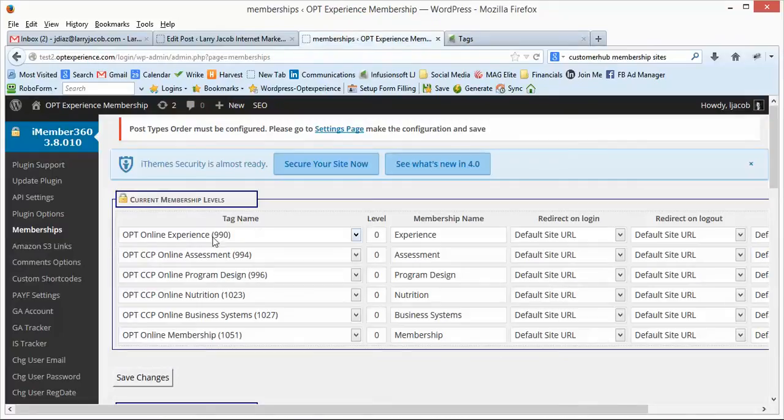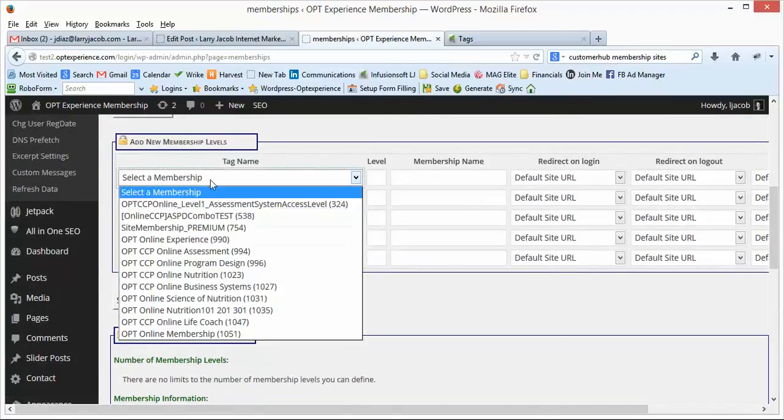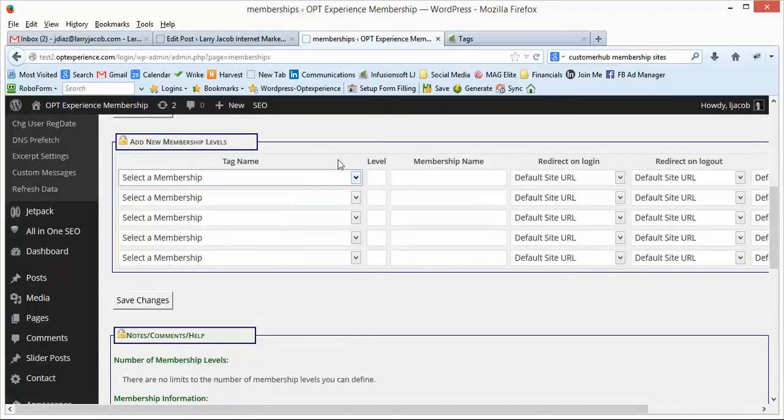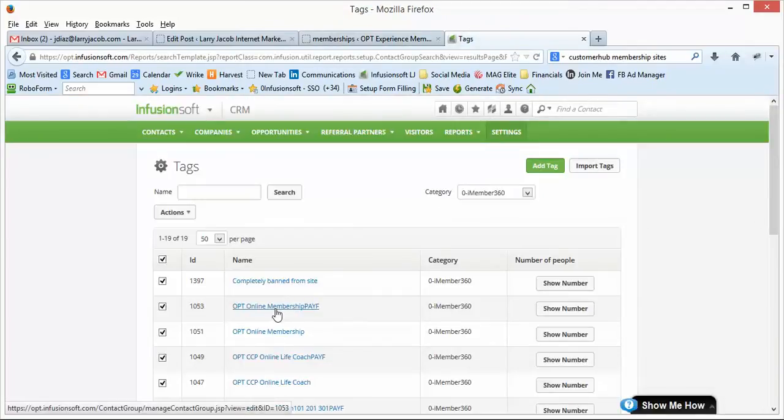What makes a membership level available over here for me to be able to add in this dropdown is we have to have two tags, and they have to match exactly the same, except that the second tag has this payf in there. This tag is used by iMember360 to note that the person has access to this membership level. If payf is set up, it means that these folks had or may have had membership access, but the payment failed. As a result, they're going to be getting a message that says, check with your site administrator or check with someone to get access again, which means pay your bill and we'll let you back in.